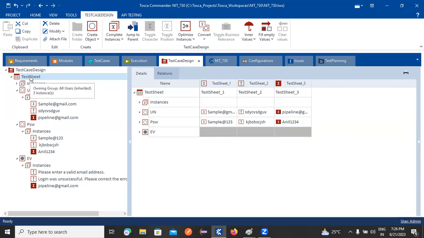When you choose all combination, you are able to execute all the combinations of the given data. And when you provide the orthogonal, the time only executes some set of valid and invalid data.